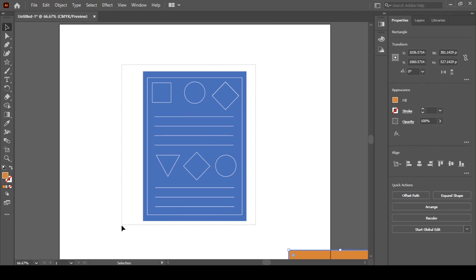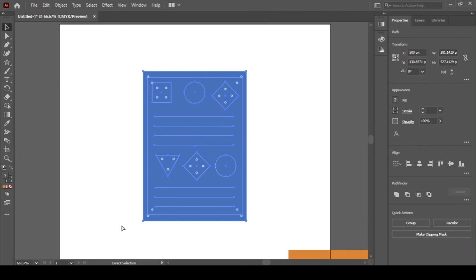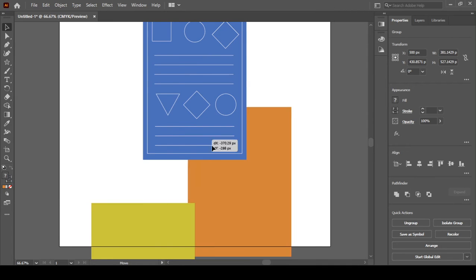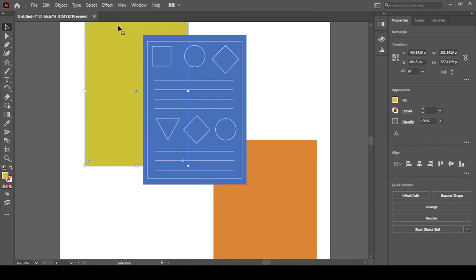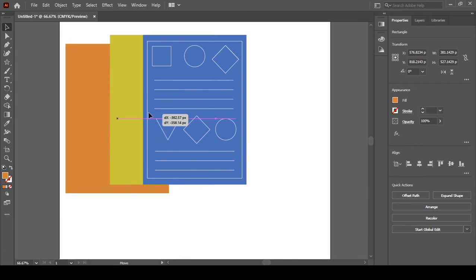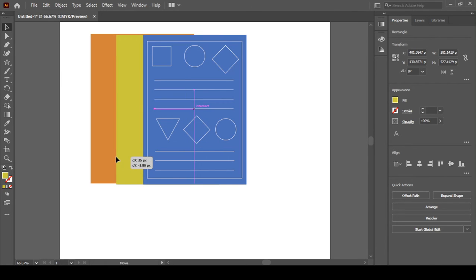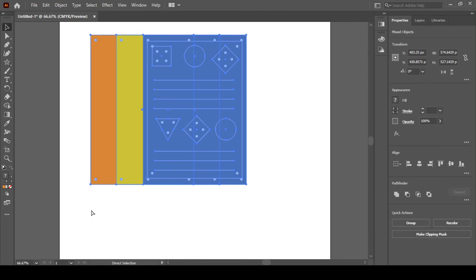Now select all of it and press Ctrl G. Now drag the yellow and the orange rectangles to be behind the blueprint, just like this. Now select all of them, press Ctrl G.